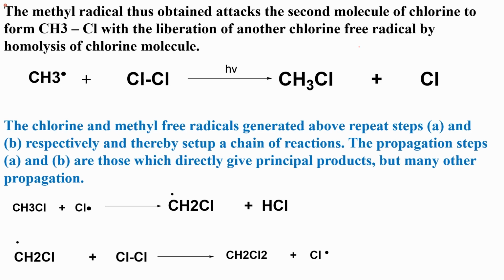Okay, so whatever I said, they are also saying in this way. So we don't need to discuss this part here because I already discussed it. They are also saying that your CH3 dot and Cl-Cl will form CH3Cl, so you will end up getting methyl chloride. This is called methyl chloride. We are also getting CH2Cl2. This is DCM. We are also getting that.